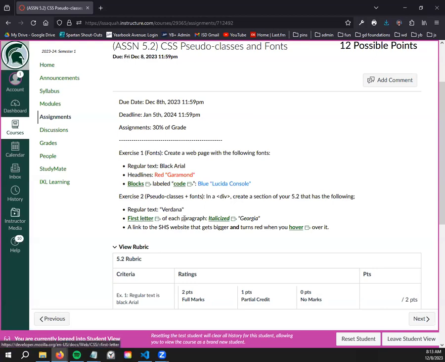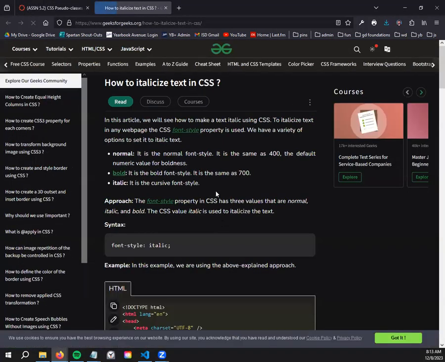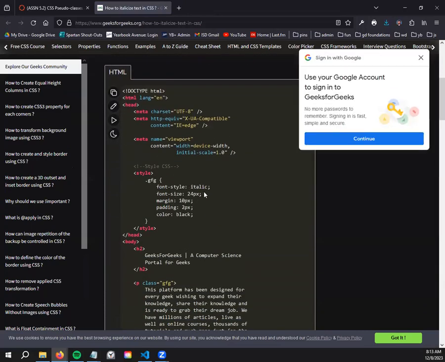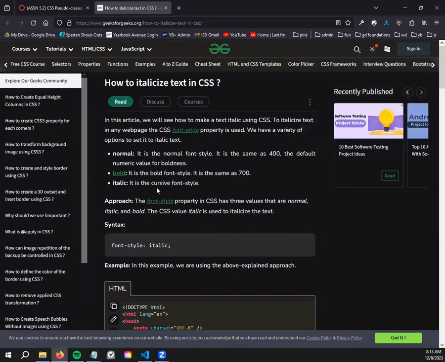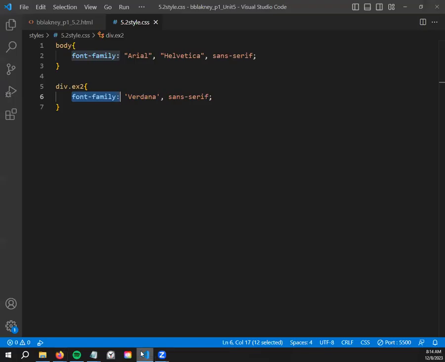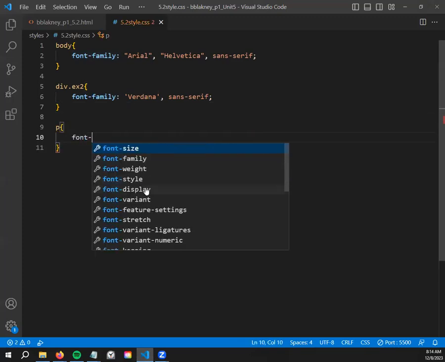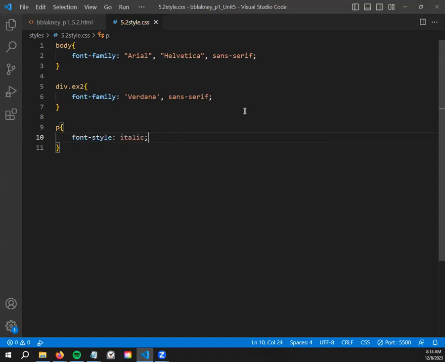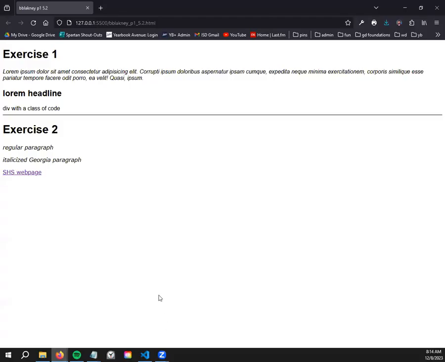So the first letter of each paragraph, we're going to be setting to italicized Georgia. Georgia is new because that's the font family thing we've just learned, but you've seen italicizing text before. This is font style, excuse me. But I've also linked this just in case you needed a reminder. Let's focus on what we know first, that italicized at least. Let's go into the CSS. And if I set paragraphs, curly bracket, enter to font-style right here. If I set it to italic, that is how I know to change the font style of a text-based element to become italic or italicized, but it's going to affect my entire page. I don't want it to be this specific.